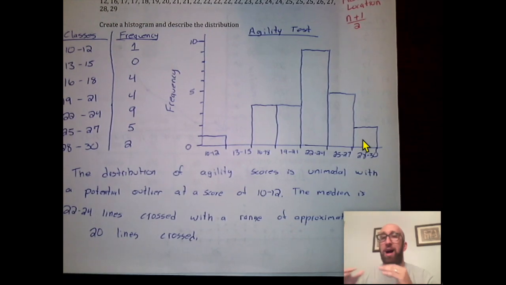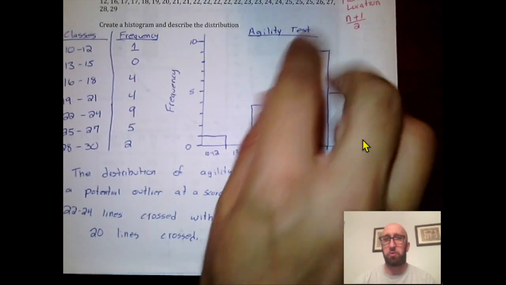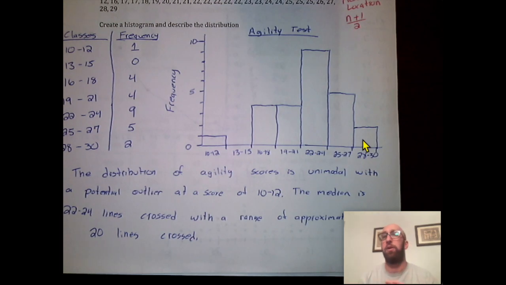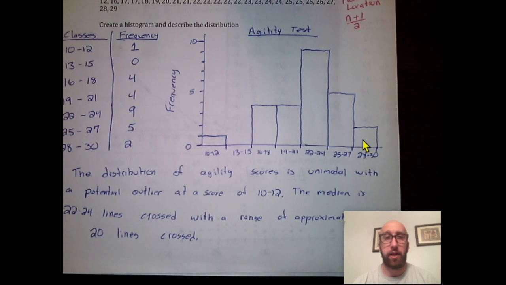Okay, so I'm going to pretend we don't have this raw data up here, because typically with a histogram, you're only given this. And I just want to talk about some things you get here and some things that are hidden here. Okay, so I went through shape, outlier, center, spread, starting with shape. Shape's usually pretty easy to see on a histogram.